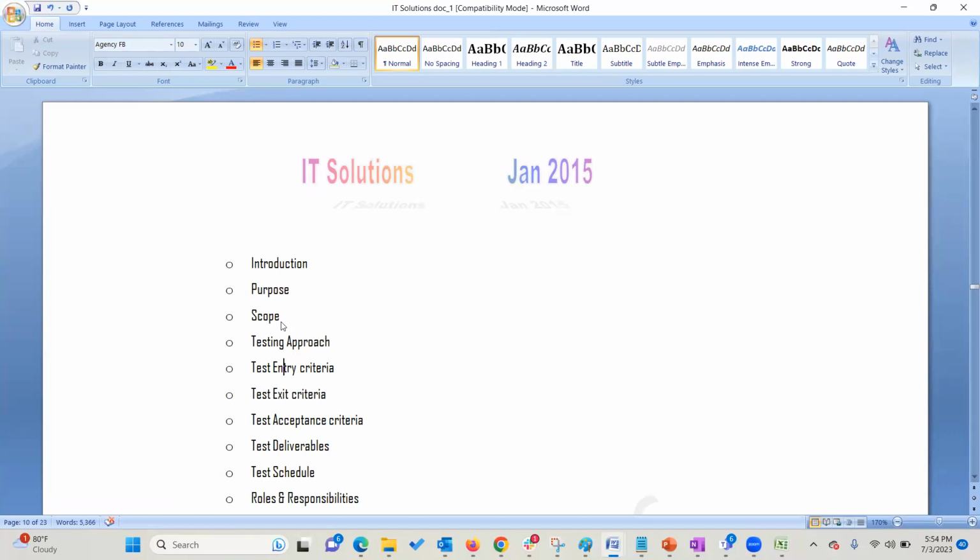So test entry criteria is pretty much everything you need before entering your testing. Before you go test an application, you need to have a checklist. You need to have to-do items, and those need to be fulfilled before you enter your testing.